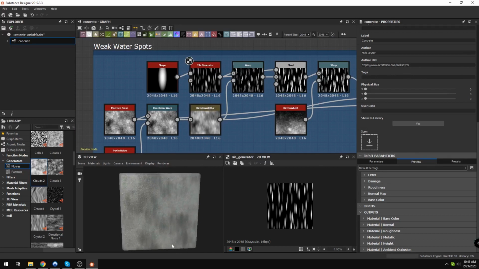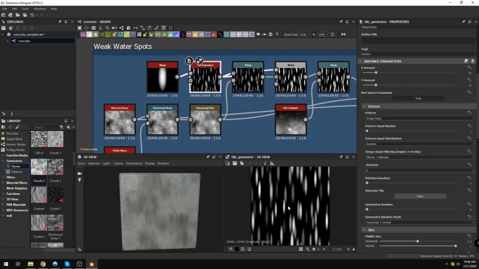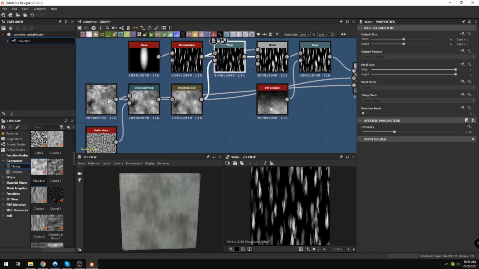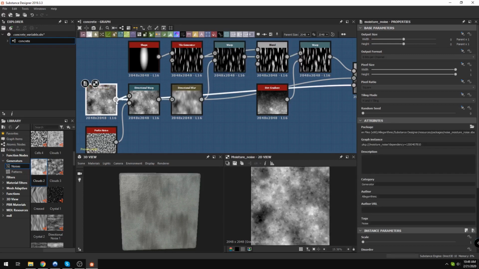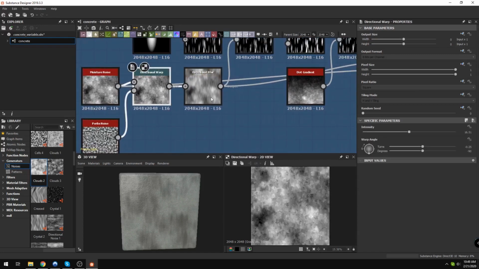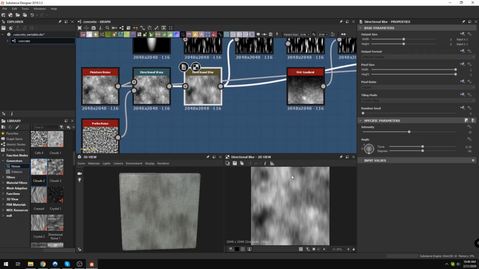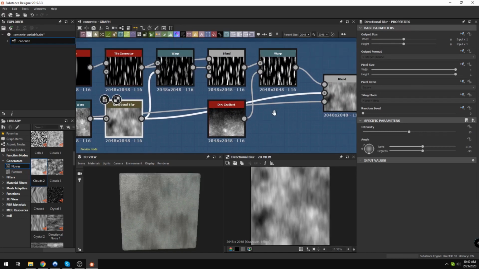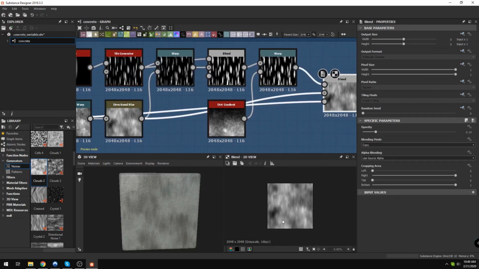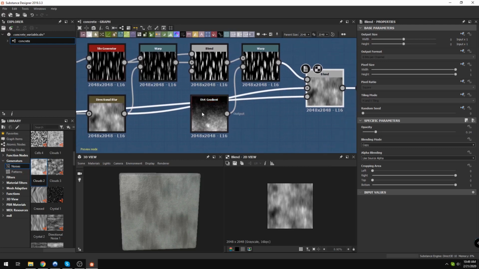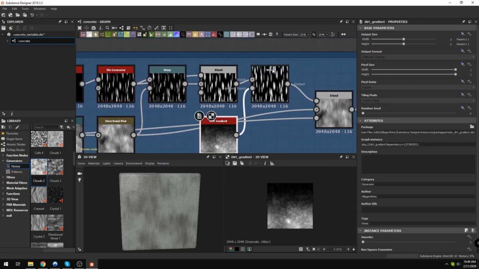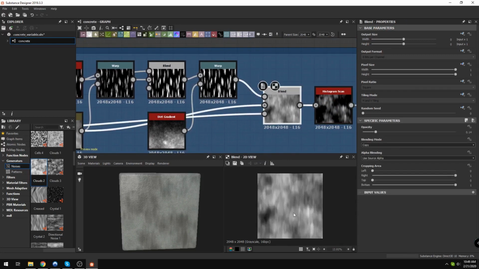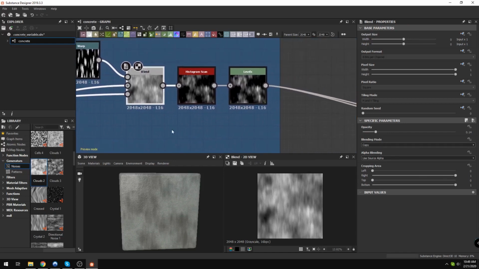As you can see, they look like they're actually running down the walls. I used this tile generator and I warped them. I have this noise, this moisture noise, which is very fitting for the water spots. And I warped them and I warped them again so that they look very vertical, and that is going to be my pattern for the warp. I used them again as a means of blending, and I used another warp node right here with a gradient. Like that, I create this nice look of the water spots which run down.